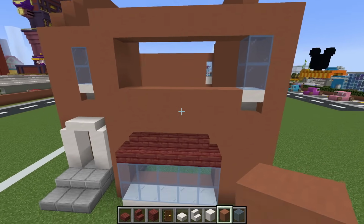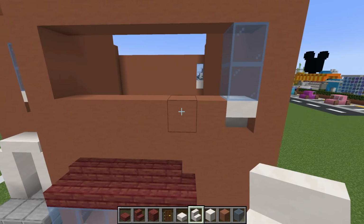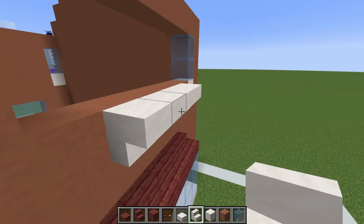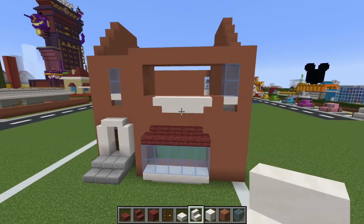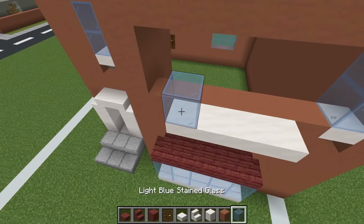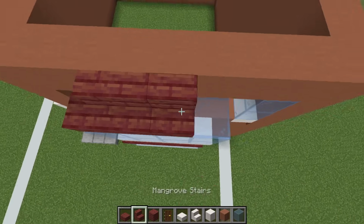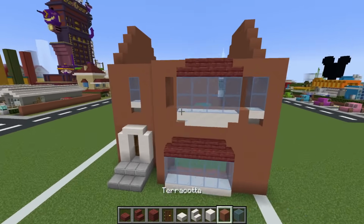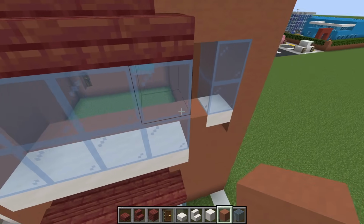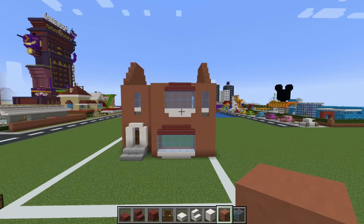The reason that we have done that is because we want to leave a gap from this window and then place 4 upside down smooth quartz stairs. And once again, we can flare the stairs on the end. We can then place 2 rows of light blue glass on top of this with mangrove stairs in the same way on top of the window. Then we will fill left and right in with terracotta. That will give us this.